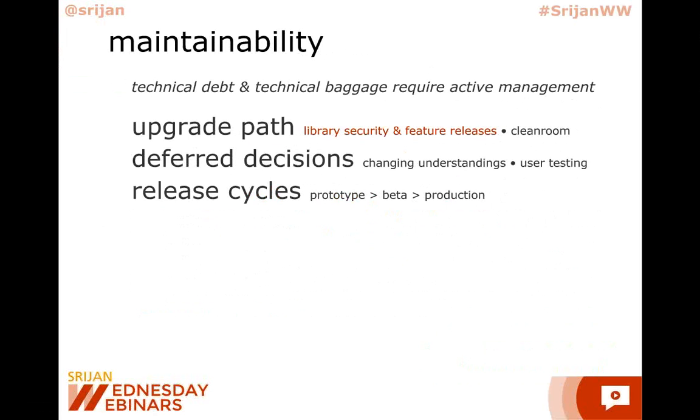But let's say, for example, during demo, it's important to the stakeholders to see something that looks attractive and something that has, let's call it feature complete, that has all of the aspects of the feature that we'd like to see. When setting that type of expectation, the tendency is quite high to introduce workarounds. We can't quite theme this yet, but we're going to make it look nice, and then we'll have to deal with what we call technical baggage after the demo, which may mean that we'll tear it out, or it may mean that we'll build additional work-ons on top of that workaround. So deferred decisions certainly is something that's worth discussing with your team.